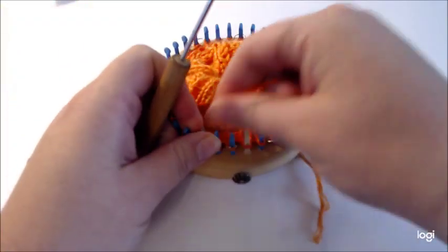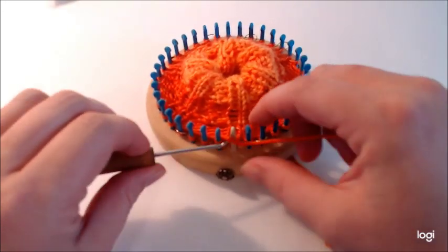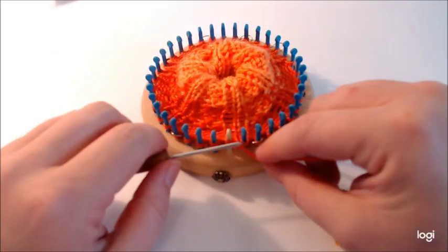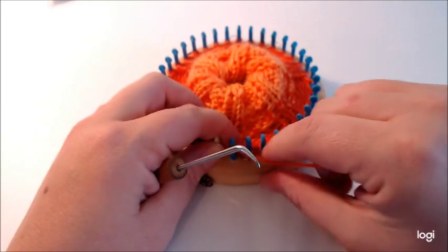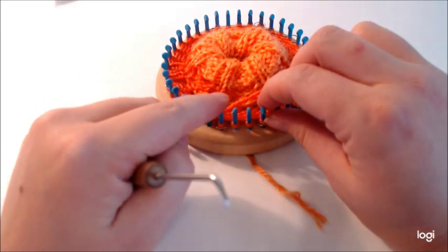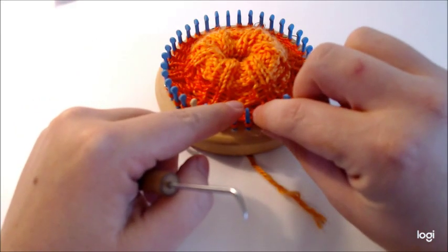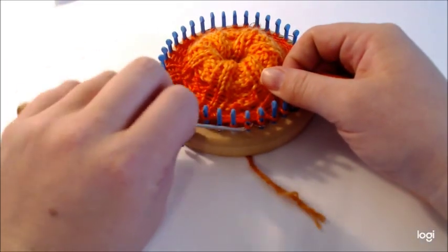So you've been purling 2 and then e-wrapping 4. What you're going to do now is purl 2, e-wrap, and then you're going to start your cable, which here are your next four stitches. You are going to skip stitches 1 and 2. You're going to e-wrap pegs 3 and 4. Toss the loops over.